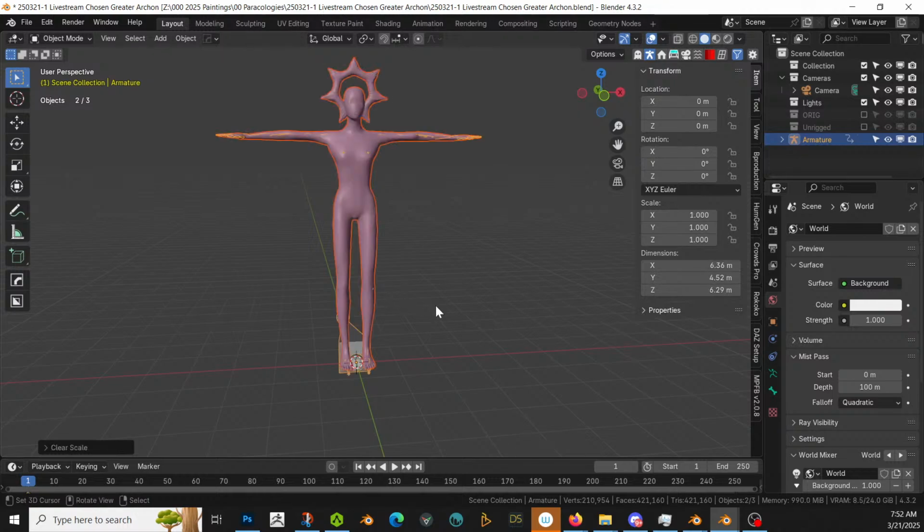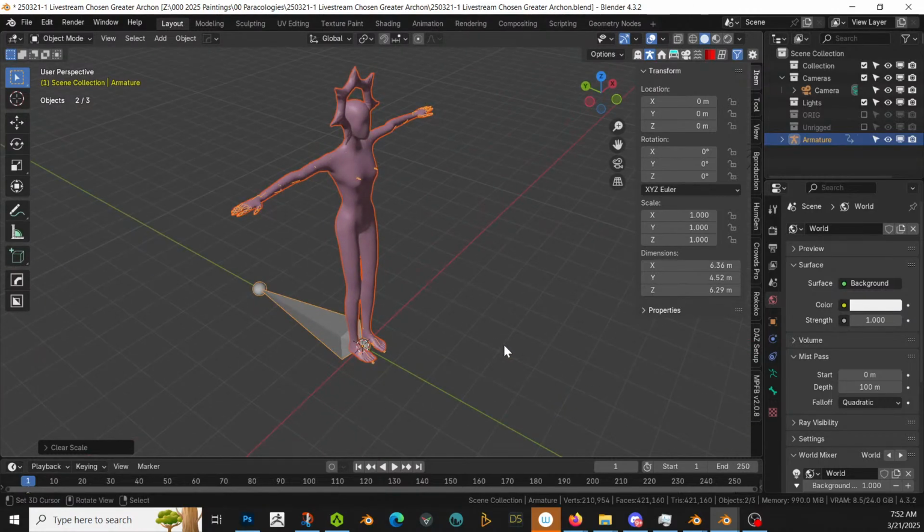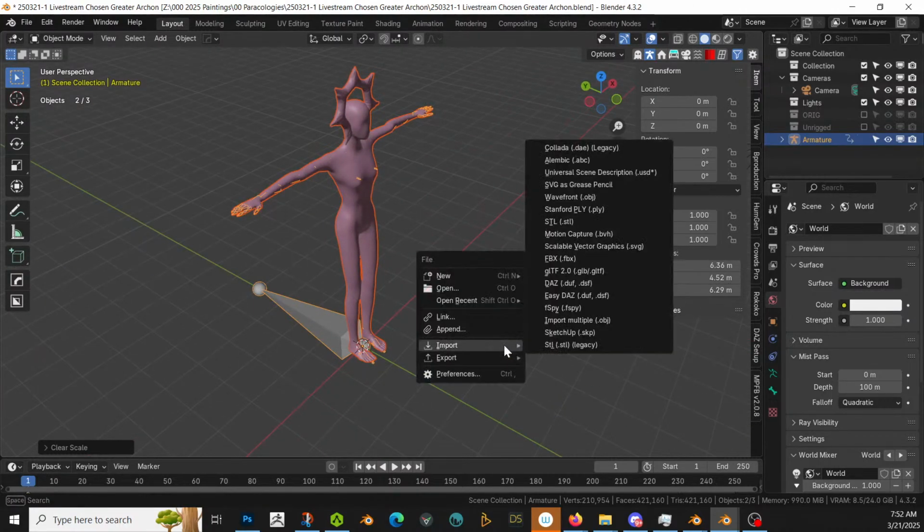Okay. There they are. Cool. F4, import. I want a sitting pose. I don't have a lot of great sitting ones. I want a cross-legged sitting.